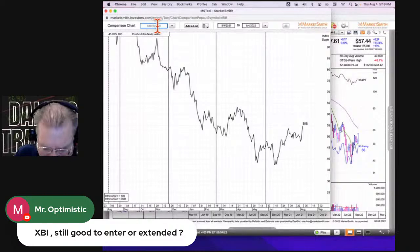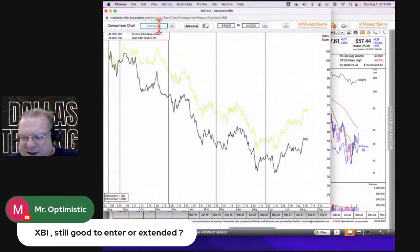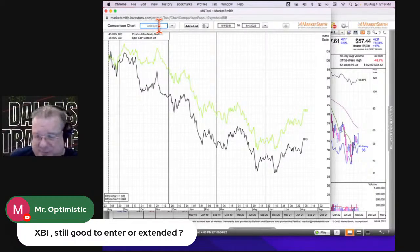is outperforming. Well, it does appear to me that if you're going to be in biotech, you're definitely in the right one. XBI is definitely outperforming BIB. They're both in biotech, of course. So of those two, it looks good. There is an upward trend here. Would I buy it here? I'm really not that bullish on it. But it has had a nice move since January. It has been up since January.